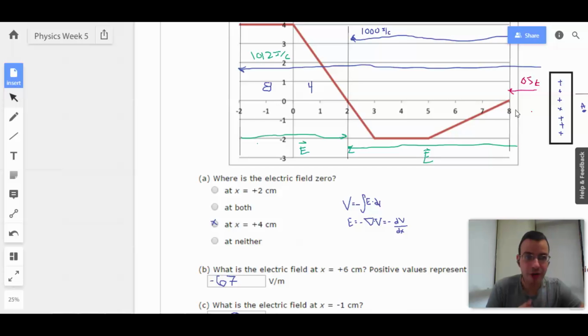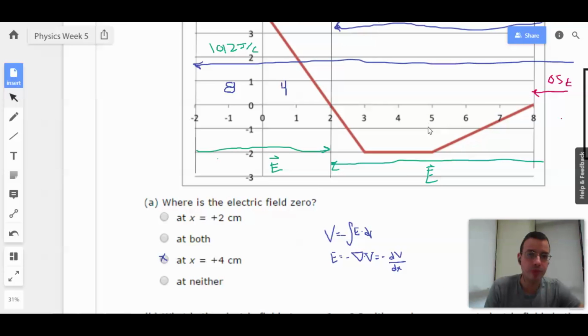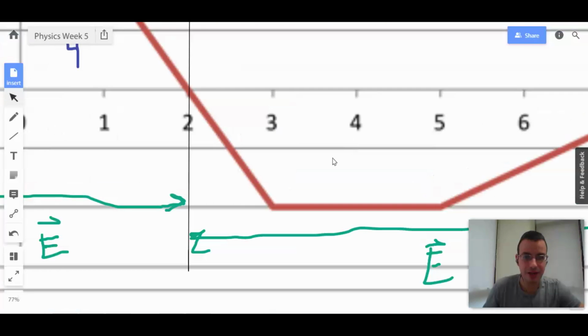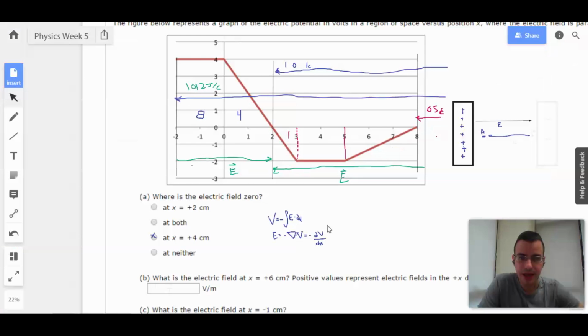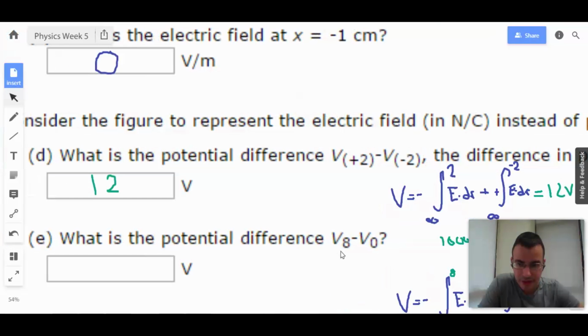And now we're going to have to find out how much it takes to get to 0. All right? So we already know this section right here, that's 4. But now we need to break this portion up. So this is 1, this is 2. 1 times 2 is 2. 2 divided by 2 is 1. So that triangle is 1. All right? This guy here, that 8 is really convenient. Yep, 8.